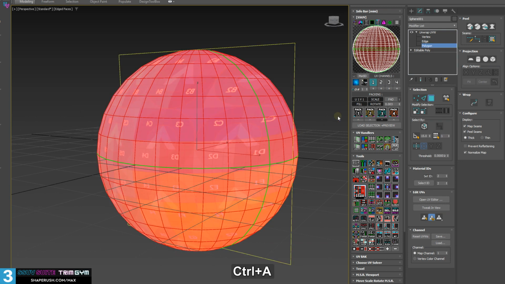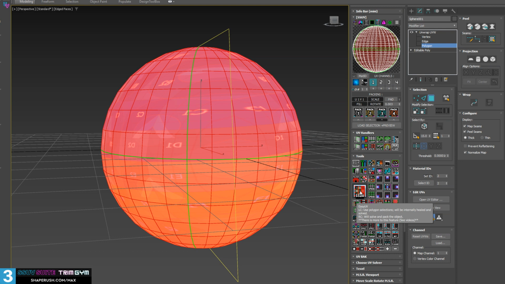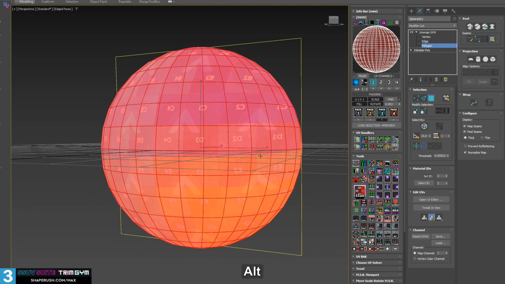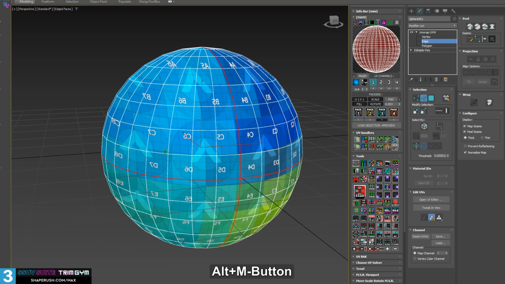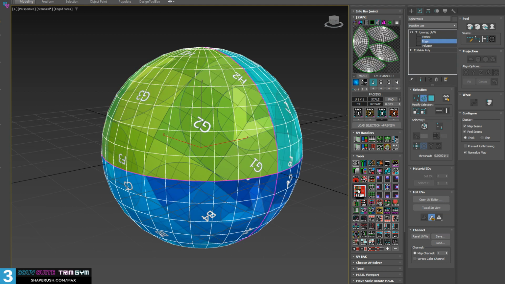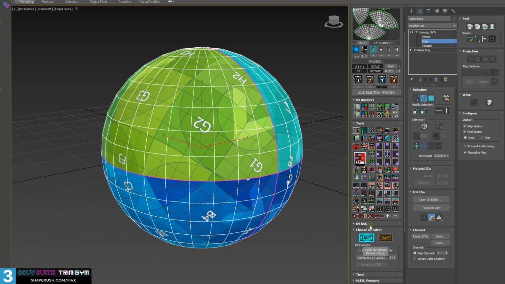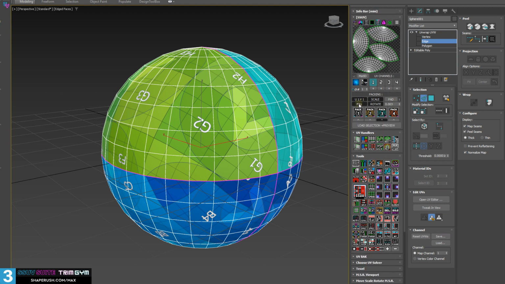We'll go back to 3, Control A, select all, and reset that UV again. This time I'm going to right click after setting these edges. Now I'll right click, and you see it broke the edges. It grabbed the object, found all the elements, solved them based upon the UV solver that I have selected, and then it packed the object based upon the settings I have specified here in the packing section. Good?